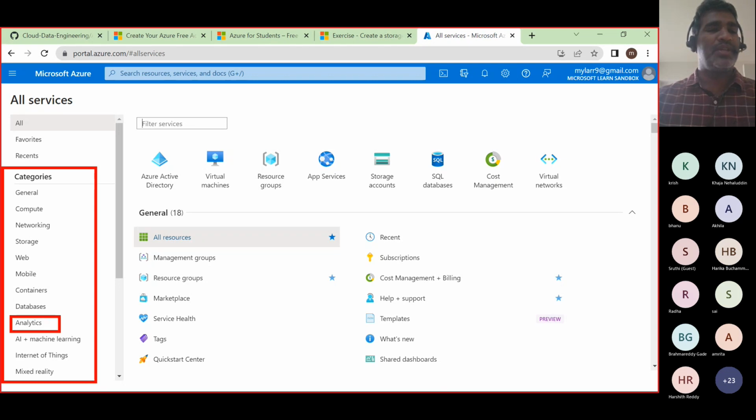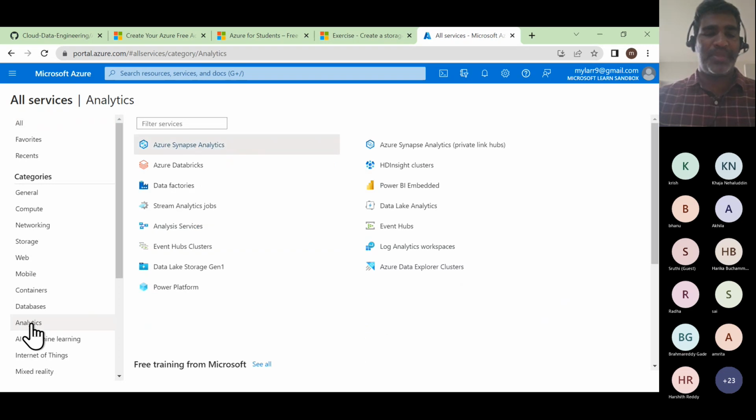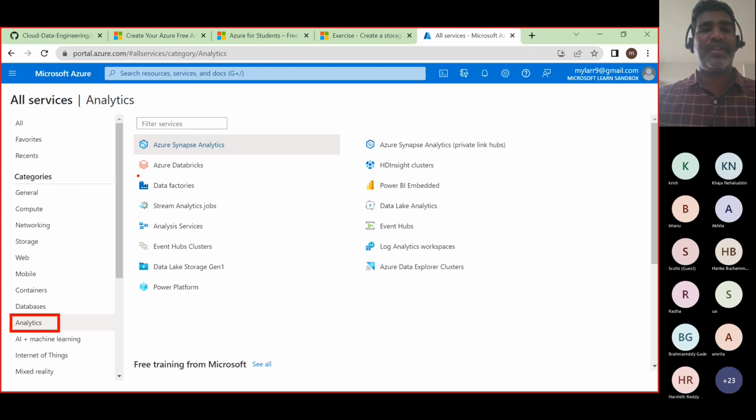If you select analytics, let us see whether everything I mentioned is appearing. At the beginning of our course, I mentioned Data Factory, Databricks, and Synapse Analytics, this kind of thing.